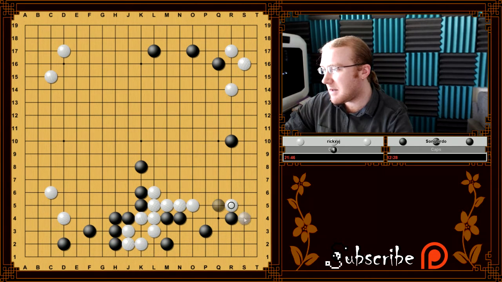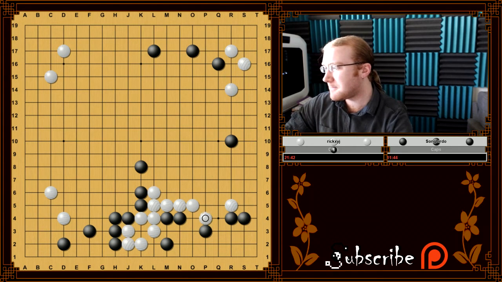There's Hane. He can Hane back. I can Atari and Atari. Pulling back, what happens? He can descend. I think I'd rather descend here. Get a little bit more in my corner. That's a good attachment. So now he's looking to throw in here. So if I play this move, poke through, Atari. Oh, interesting. So if I do this, now he can poke through.